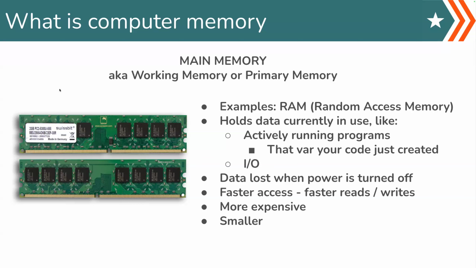Main memory, like RAM, is what's called volatile memory. And that means that when we turn the computer off, when there's no power running to that memory, whatever's in there is lost. Right? So main memory is volatile. We can't depend on saving something there long term. The CPU also has cache, and there's lots of different little caches in different places on the computer that are even faster than RAM and even more expensive, right? It's faster to read to, faster to write to. It's more expensive and it's smaller.